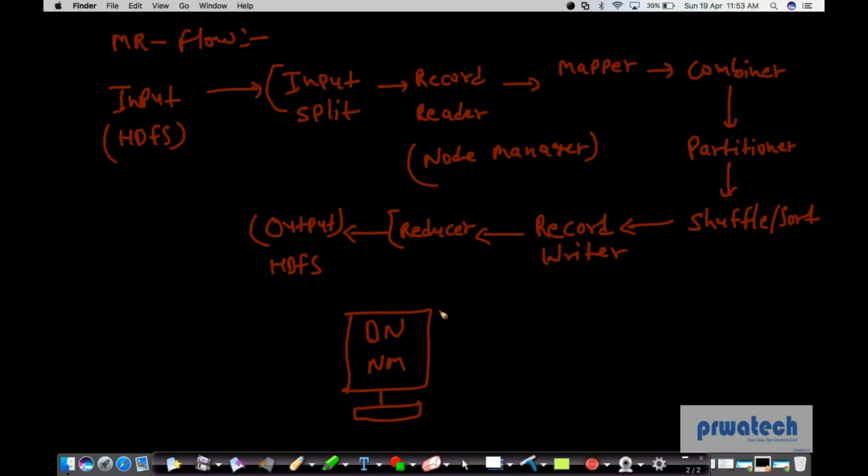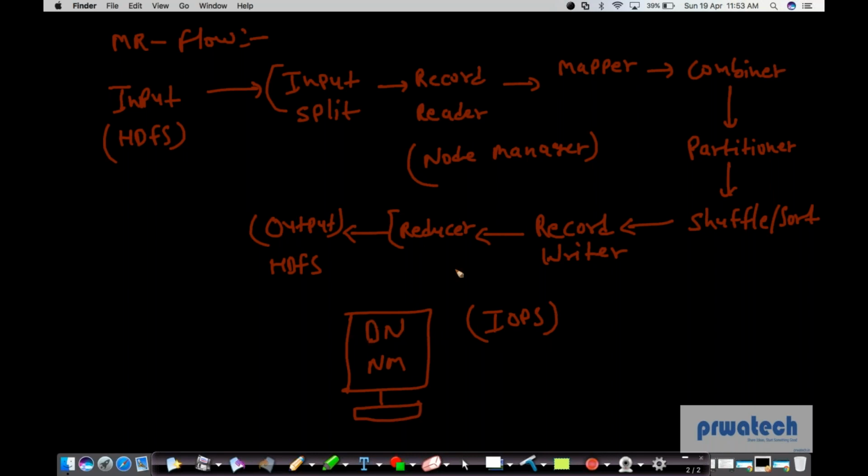They will take a time to read the data and process it, right? Simple concept of data transfer. But if I'm keeping data node and node manager in the same machine, then the time to process this data will be very less. Their IOPS time will be less. This is a basic concept.